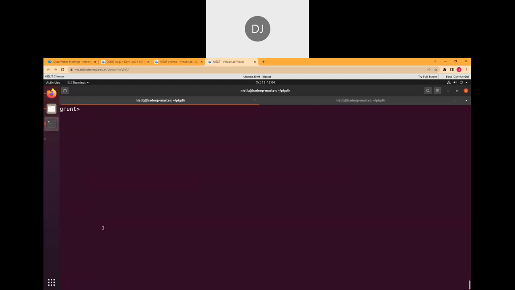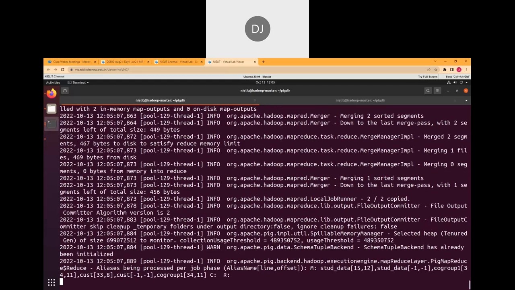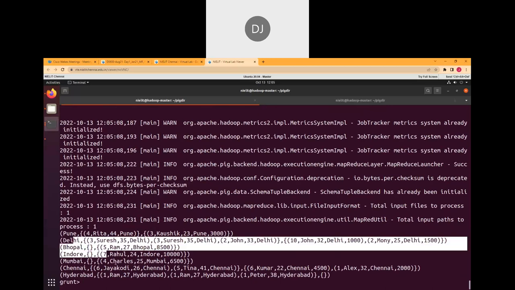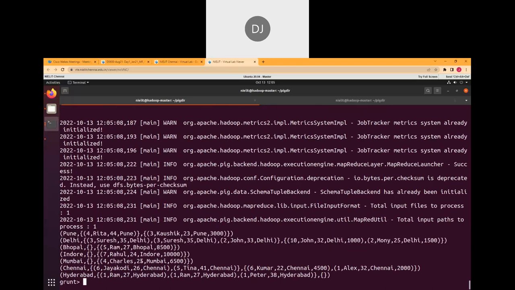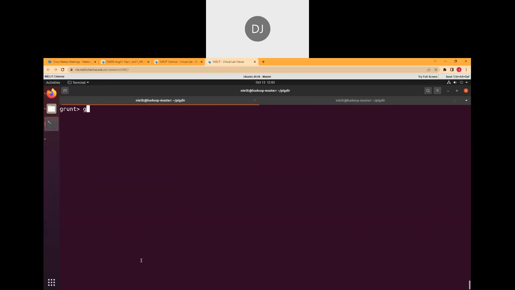You can ask me, ma'am, cogroup is also going to group your different data sets, different relations, and group all is also, you are saying, going to group everything. What does it mean? It means it will give it in a single bag. If you see the cogroup result, dump cogroup, it is giving it in different bags, based on the city. If I group it all, there is another operator, group all. I will give the relation name as G all.